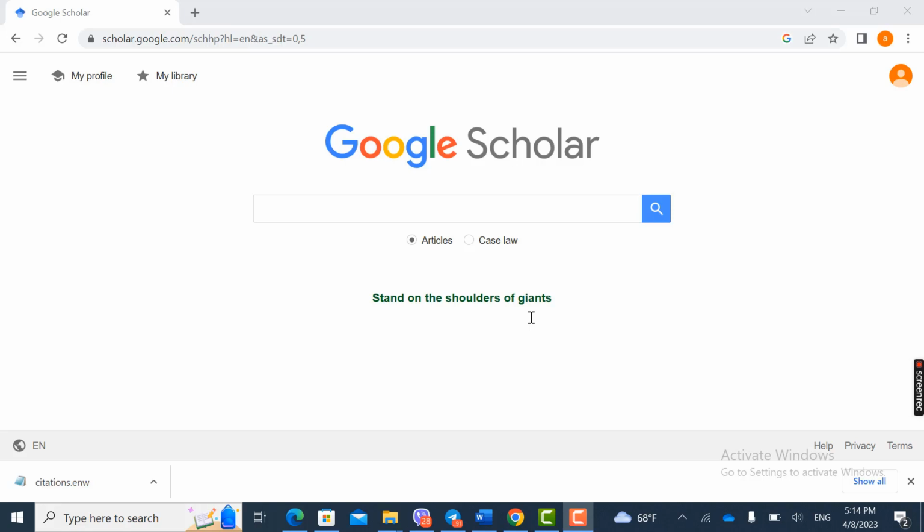We know that Google Scholar is a free web search engine for academic content, and it's a part of Google. The difference with Google itself is that in Google you get everything, but in Google Scholar you only get the academic content. So knowing how to use Google Scholar will help you a lot to get better results and to get what you want in much less time than you tried.